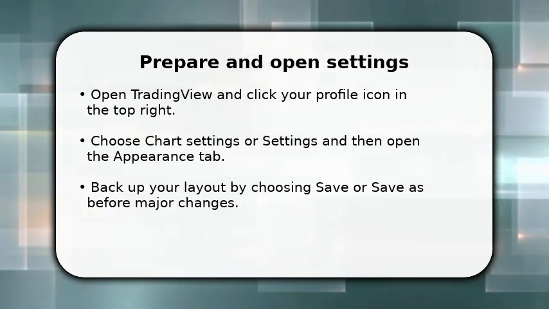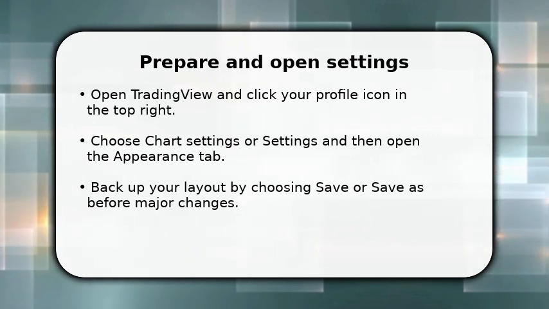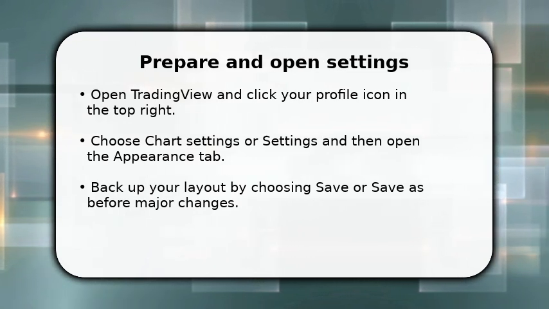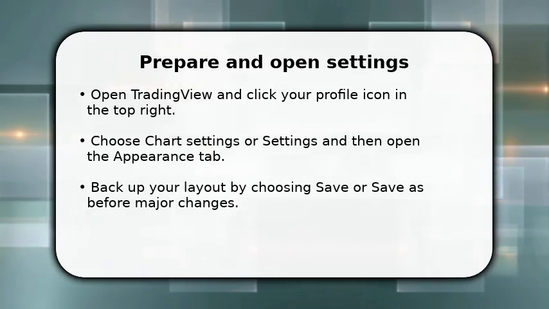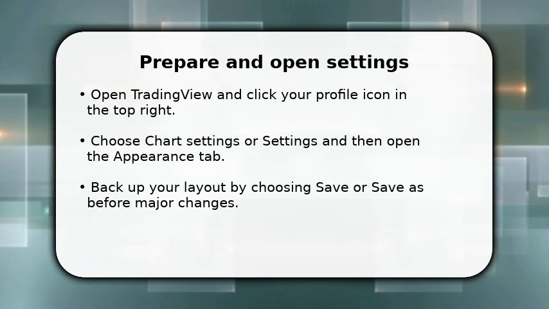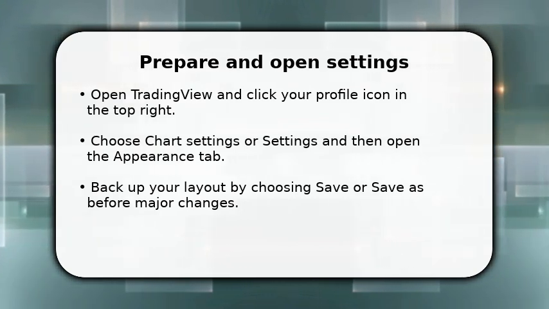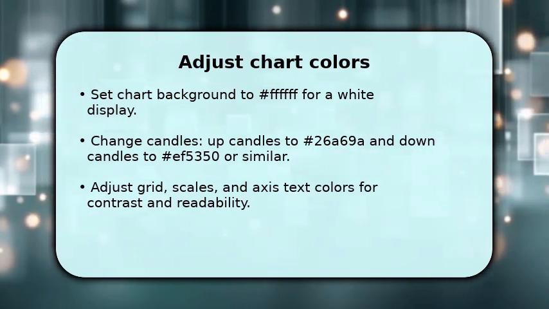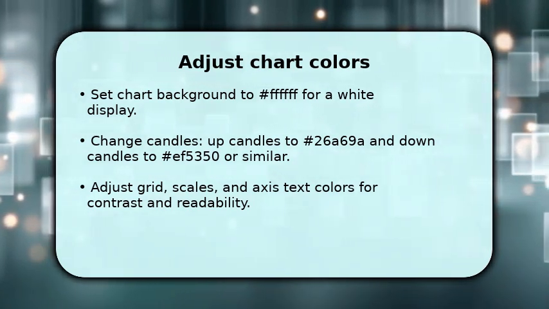canvas. Back up your layout by choosing Save or Save as before major changes so you can revert if needed. Use a separate browser profile or export the layout to keep a copy for another device or workspace. Set the chart background to #FFFFFF for a white display so indicators and candles stand out clearly.